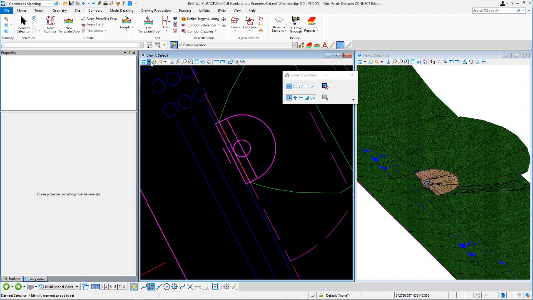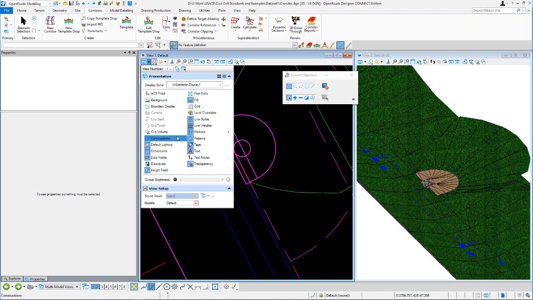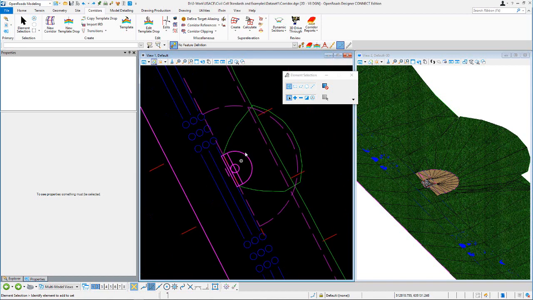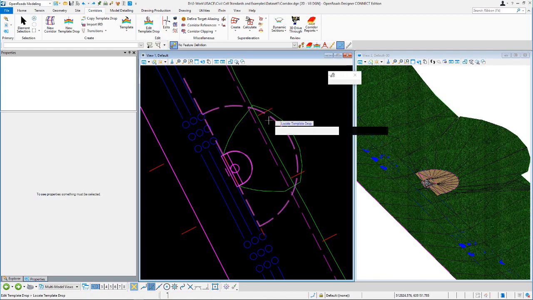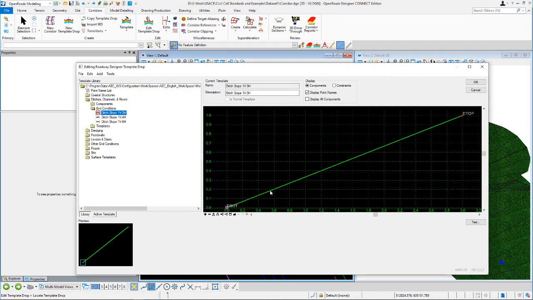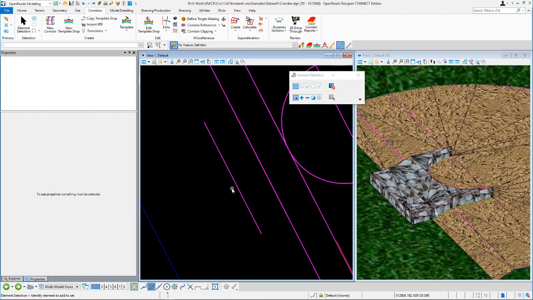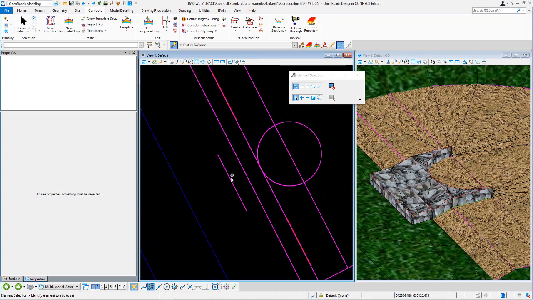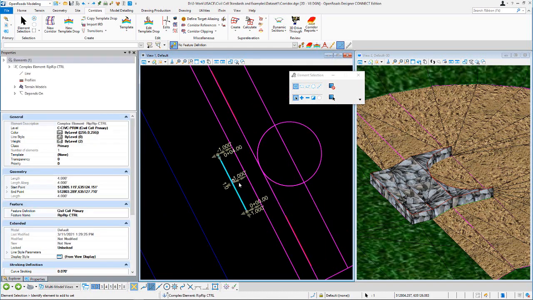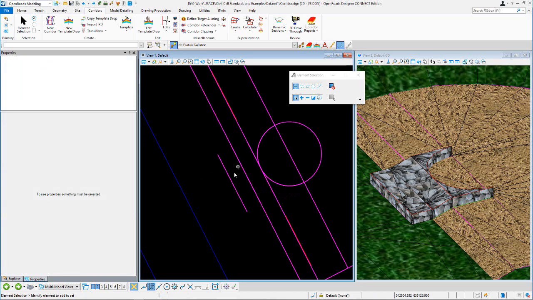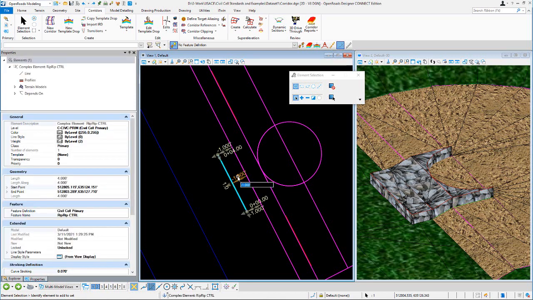As far as templates, there is really just one template here. See it right there. And you see it's just a 3-to-1 slope there. Alright, the one last edit would be this element there, this riprap area here. And so you could change that, right, if you wanted to move this riprap in or out there.